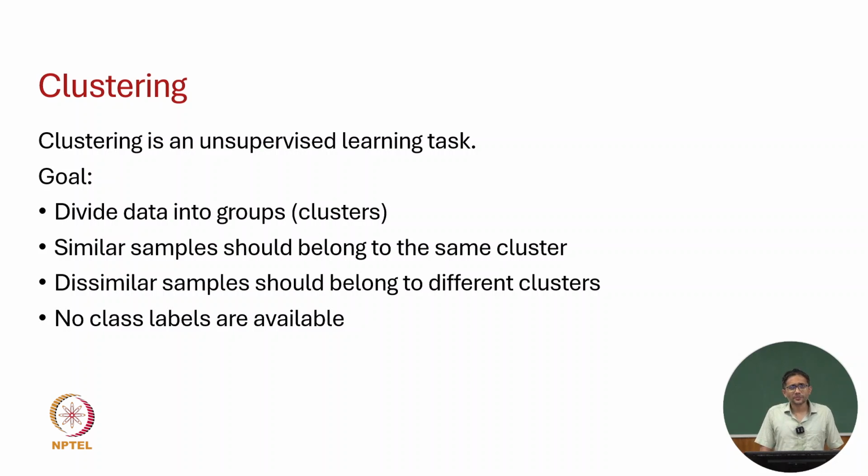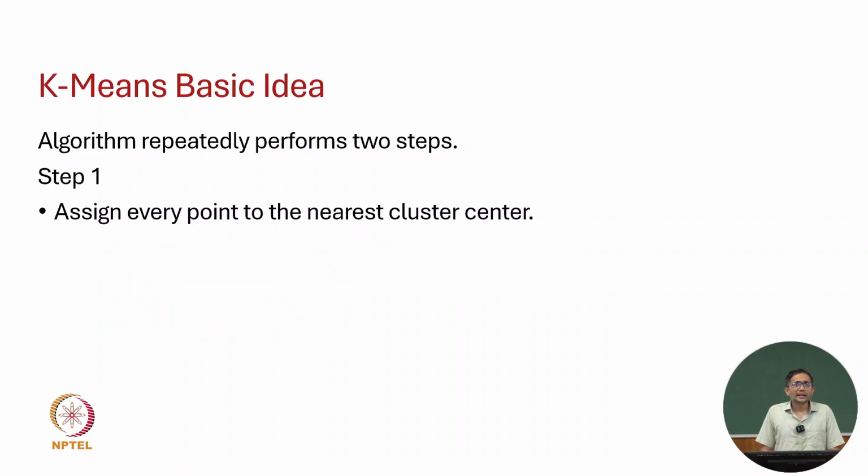The very important assumption here is that no class labels are available. If we are really using class labels, then it would become a separate type of problem. So here our assumption is that we are not using any class labels. K-means clustering is indeed one of the most popular clustering algorithms. Before going into actual K-means clustering, let us again discuss a non-technical example.